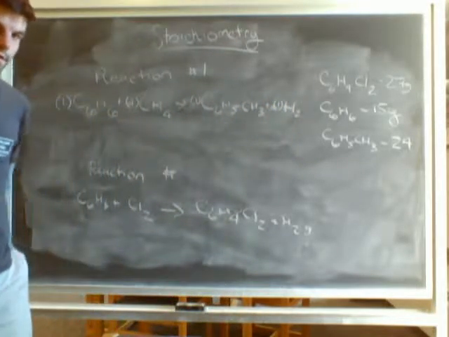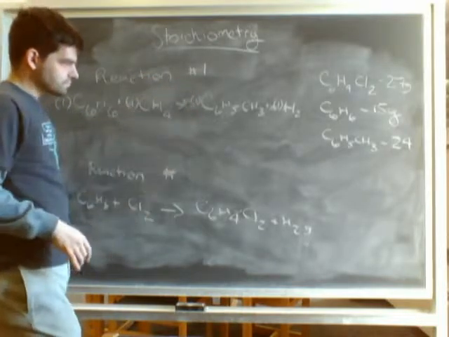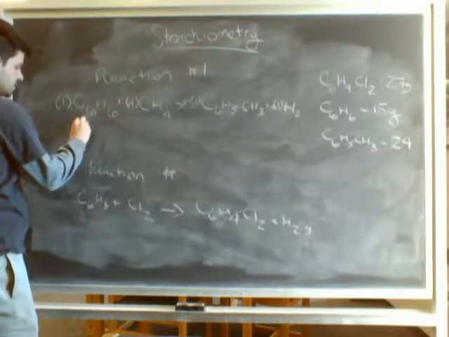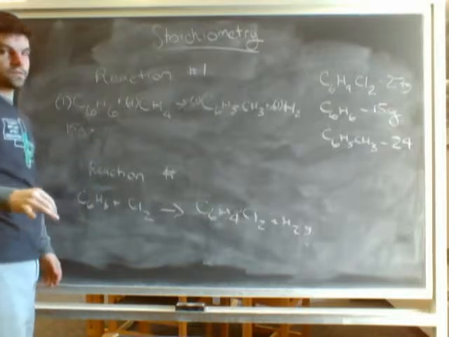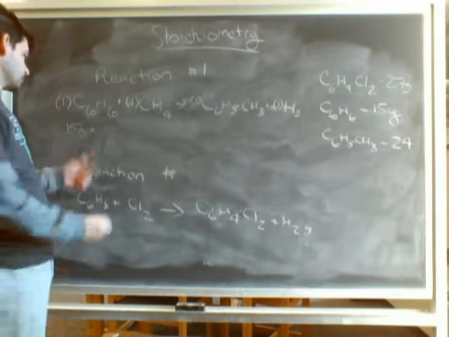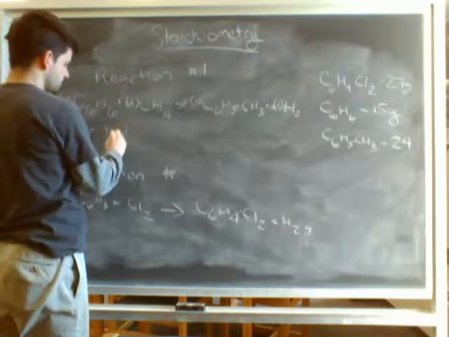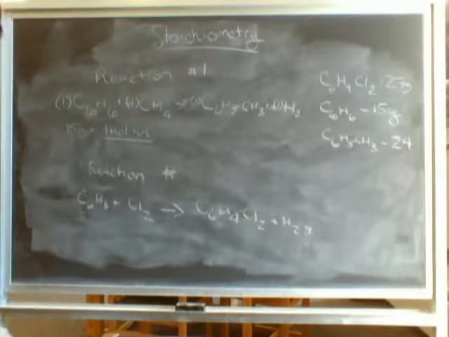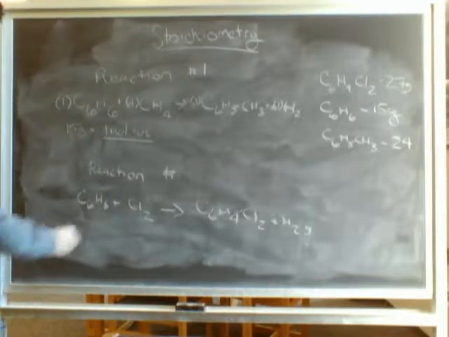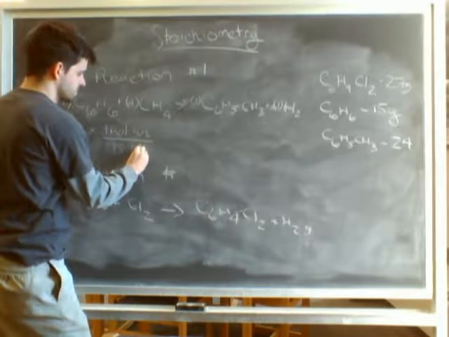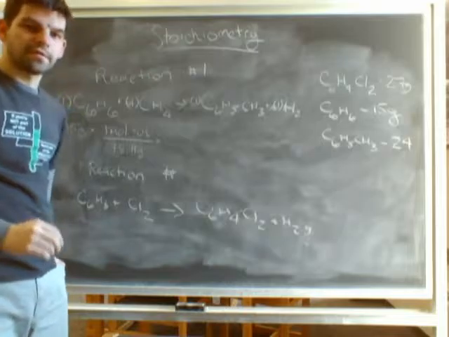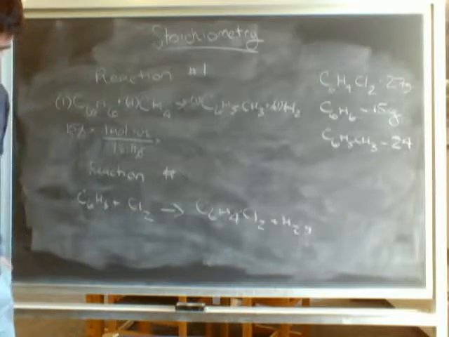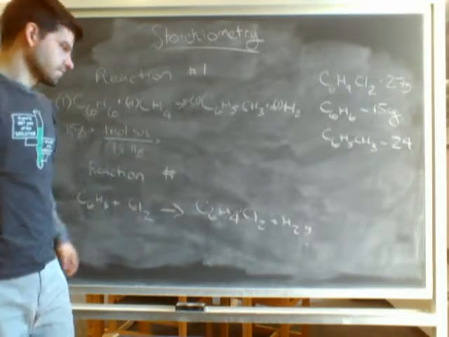okay, so now what we can do is we can figure out how many grams of C6H5CH3 was created based off of 15 grams of benzene reacted. So what we can do, as we did before, is we'll convert grams to moles. And the molecular weight of benzene is 78.11 grams per mole. Alright, again guys, I cannot stress enough, make sure you keep your units here. This is really important because you're going to be canceling out a lot of units. So now we have moles of C6H6.